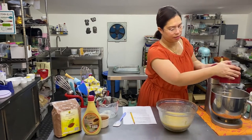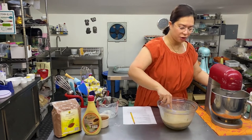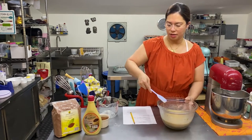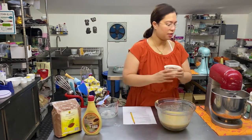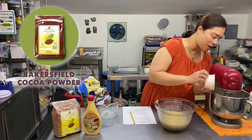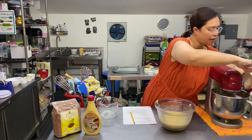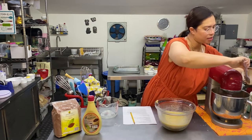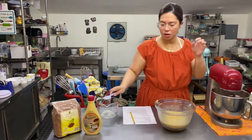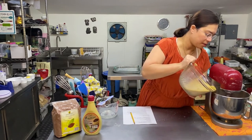Okay, so we will start this. And we're going to add in now the mixture we prepared earlier with the milk, butter, sugar, and mocha flavoring. You're also supposed to put in the cocoa powder when you're mixing the dry ingredients. Our premium quality Bakersfield cocoa powder, how can we forget? When it's fully mixed together, you can see that the cocoa powder is evenly distributed. We're going to start pouring in our butter and milk mixture gradually.